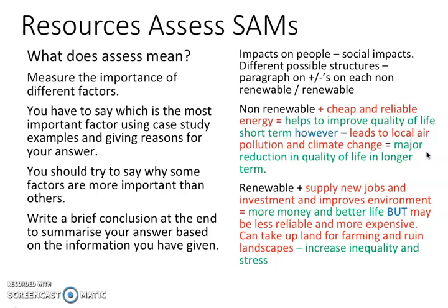For renewable, it may be supplying new jobs, which could mean more money, but in the short term they might be less reliable and more expensive, and they could take up farmland and ruin landscapes. So, for example, some people can get quite stressed out by seeing the wind turbines if they're nearby to them. So that is another way of assessing them. Rather than just saying this is the most important, you're implicitly assessing them by looking at the good points and bad points and how wide-ranging those impacts are.